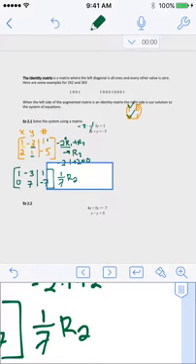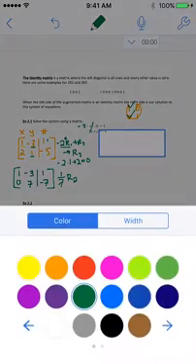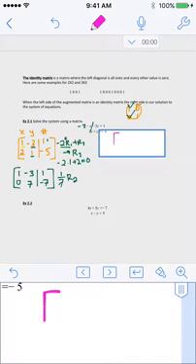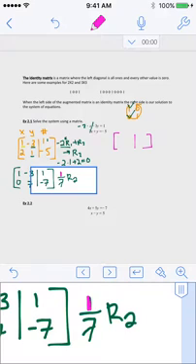So I'm going to times this second row by 1/7. In other words, I'm going to divide 7 by 7. When I times 7 by 1/7, it's the same thing as 7 divided by 7, and I end up getting 1. So I'm going to swing up here and build myself a new matrix. I'm actually going to write this in pink to show that that's what we're doing and that's what we're getting.